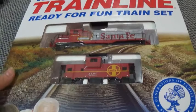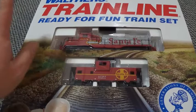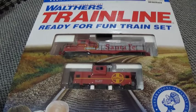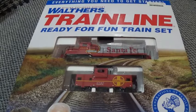Reason being is, when it comes to diesels, I'll only buy original livery locomotives. Let's say from the 60s, 70s, 80s, and maybe 90s, and possibly early 2000s. But when it comes to the modern day diesels, not a huge fan of those, except the heritage units. They're pretty cool.